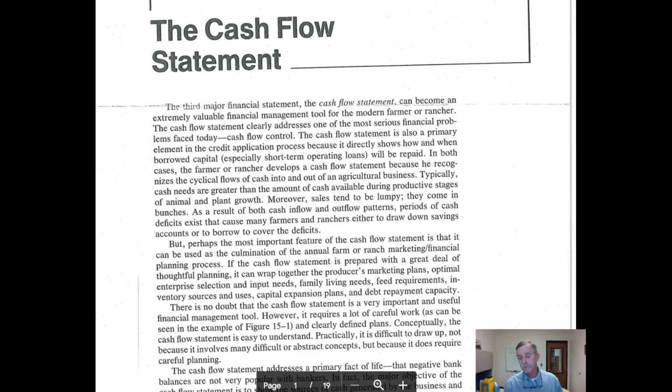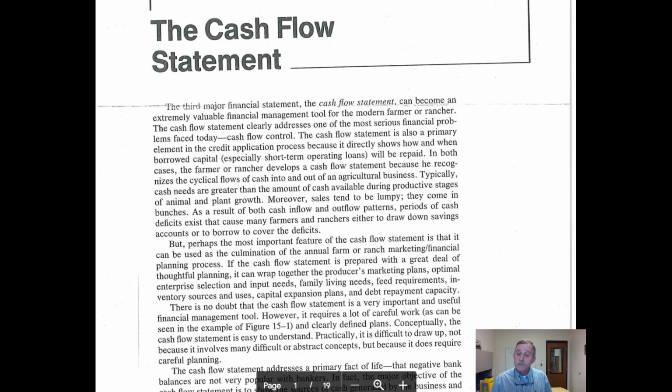And that's really important because we've got to make management decisions that encompass the fact that at times we have surpluses, and we can easily say that we sell all of our crops, or we sell all of our livestock, we've got a big influx of cash at those points in time. Maybe we even sell some capital items. Maybe we sell a tractor. Maybe we sell some land. Those kinds of things would be measured in the cash flow statement, where it might not be in the income statement.